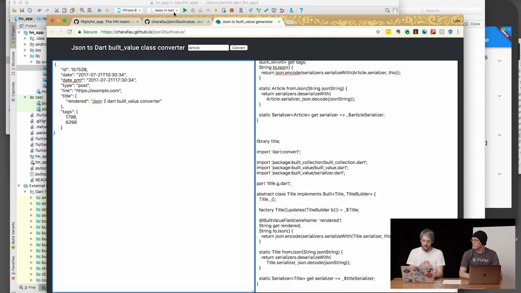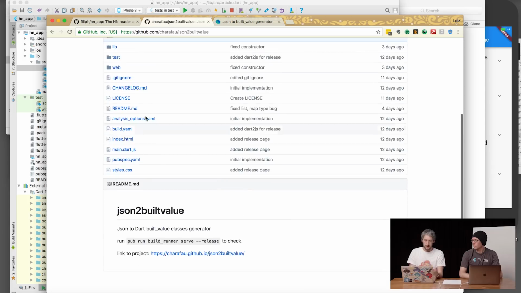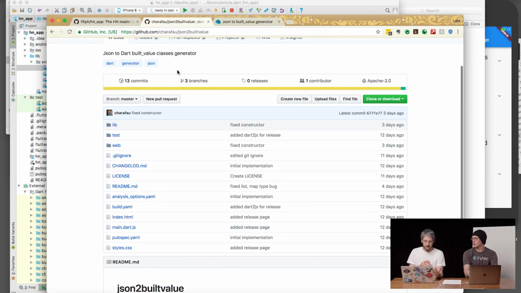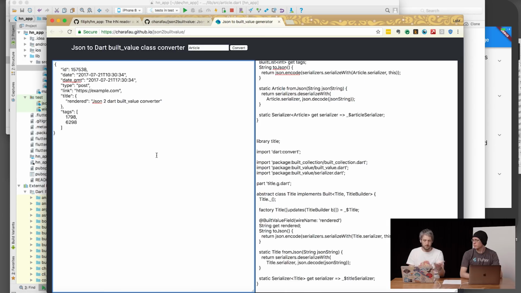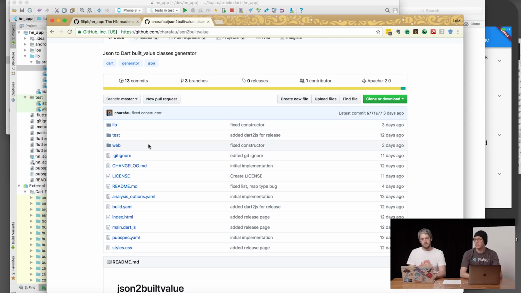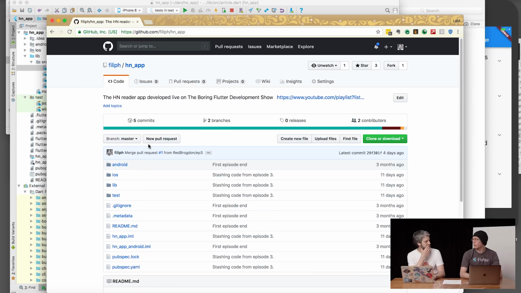You can either go and see how Rafal made this happen, or, if you don't want to install anything, you can just go to a website and put this in, and you're done. Yeah, this is like Inception. We have a web app written in Dart to generate Dart code, which is then used by built value to generate more Dart code.